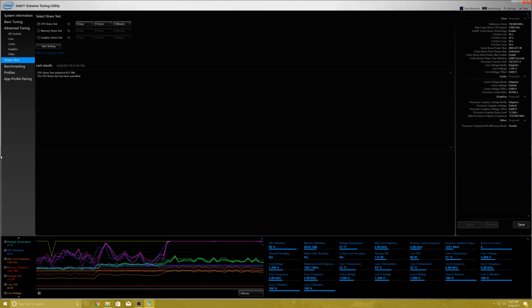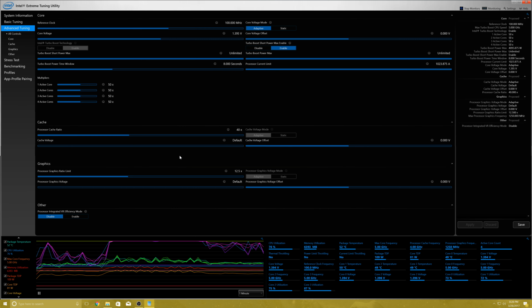And if it crashes, then you can go ahead and restart this program once it comes back up, and this will be set at default. Since this will be set at default, that would mean the overclock failed, and you're going to have to go back and try that again and try to mess with your voltage a bit more.